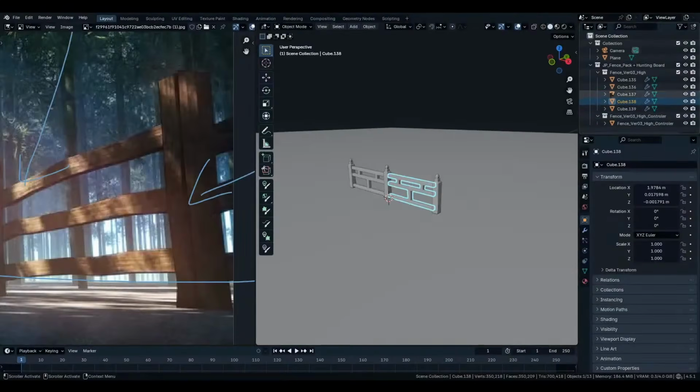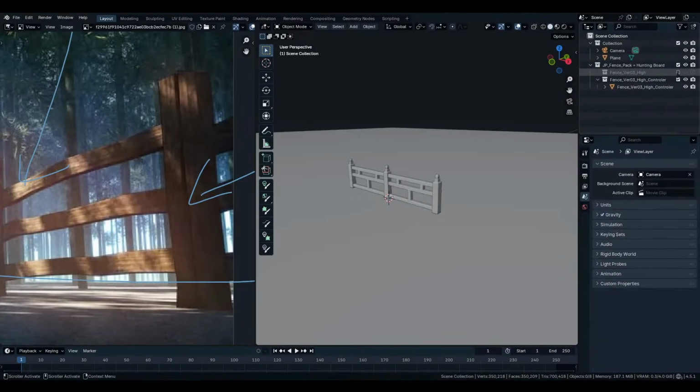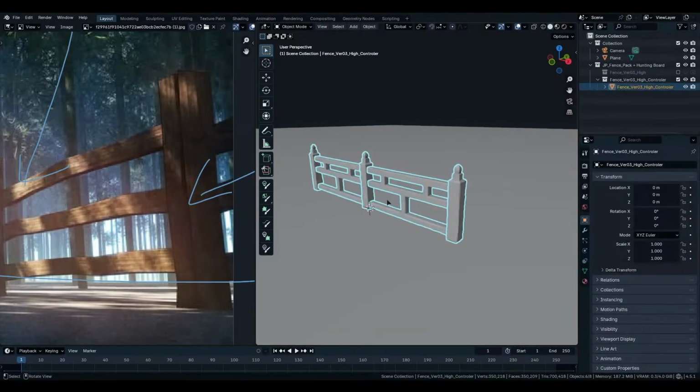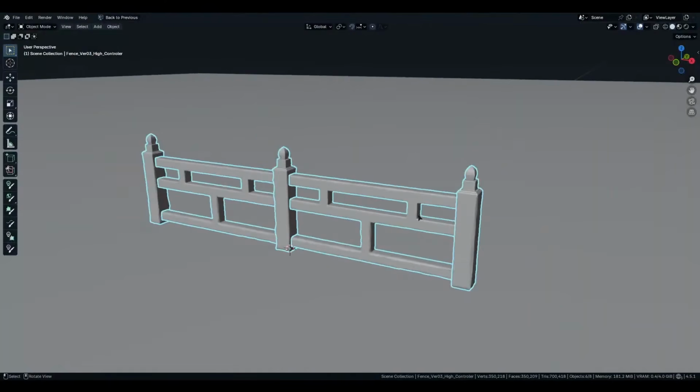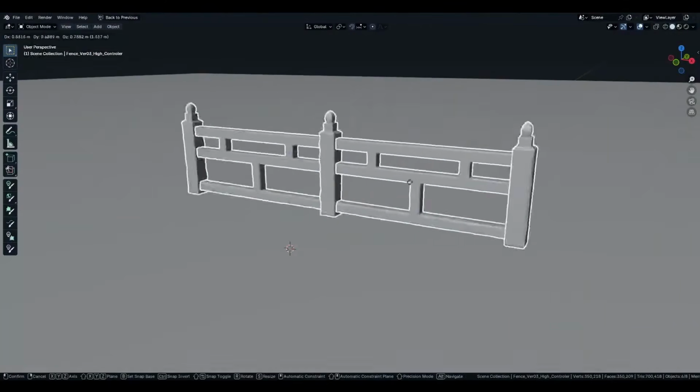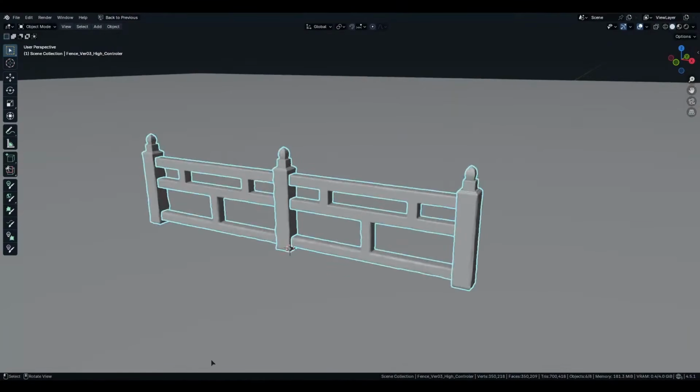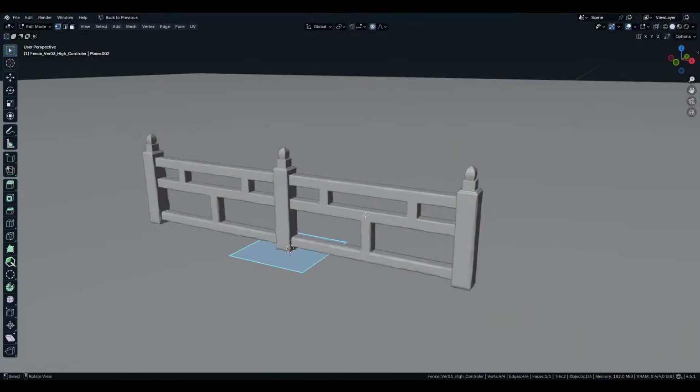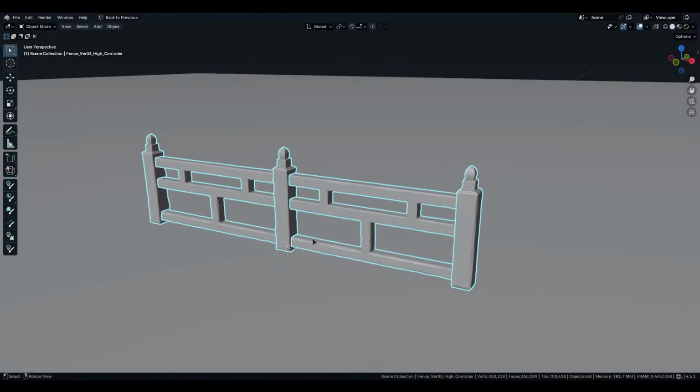So in here, I don't want to take this collection. I will hide it from the render, both of them, and I'm going to use the controller because the controller is actually an instance and it's super lightweight. Look at that. I can do whatever I want with that. But of course, you can't edit it because it's only a plane. It's just referencing the model from the actual mesh.